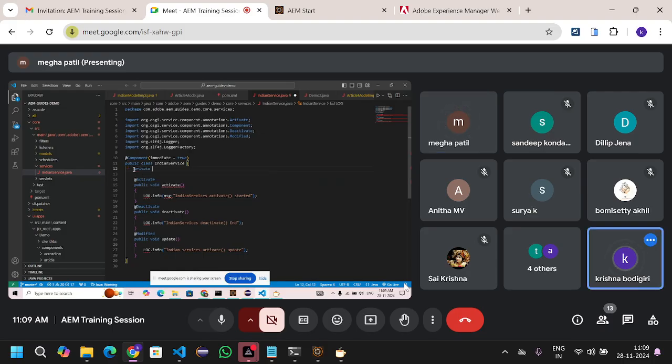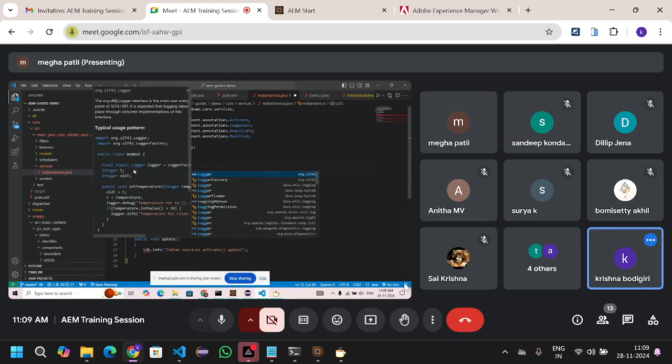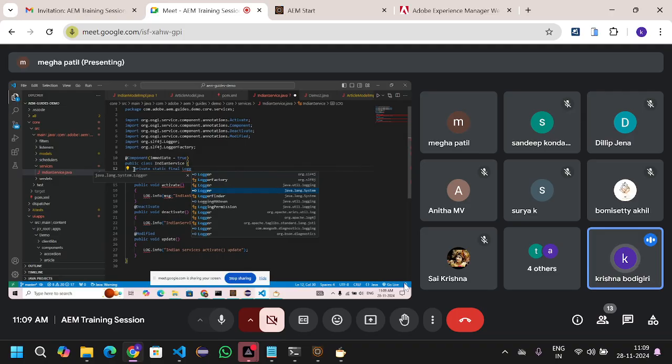Now we can write public static final, give space, Logger. You have to import SLF4J.